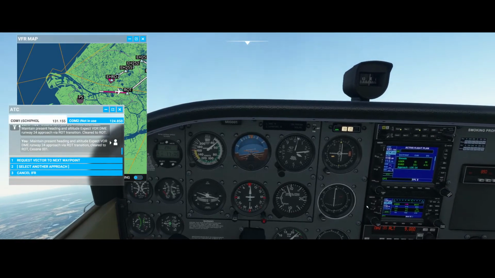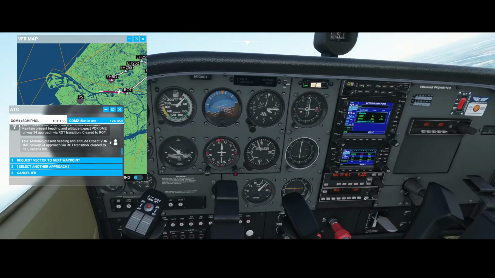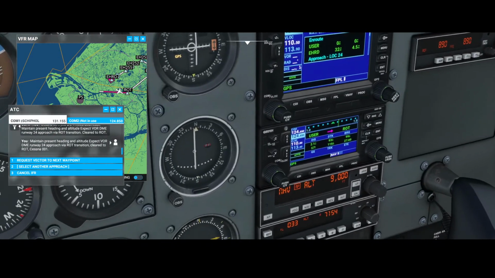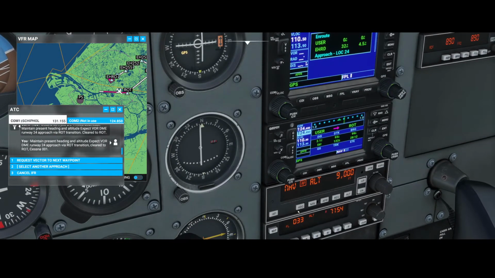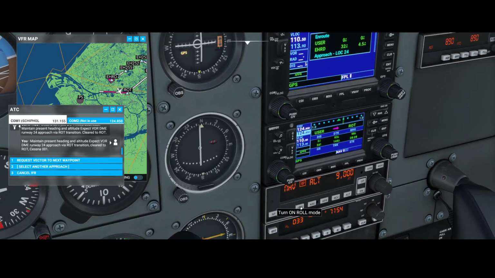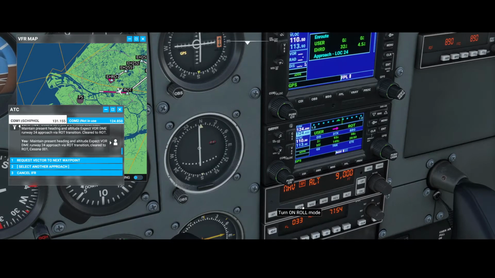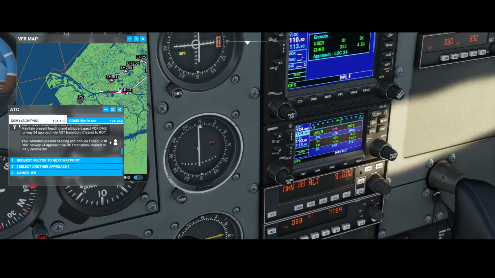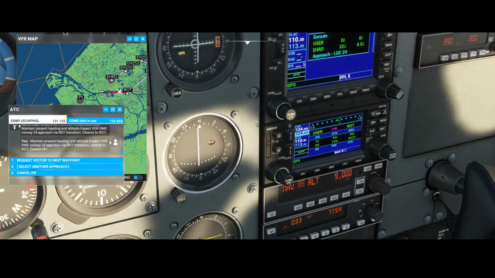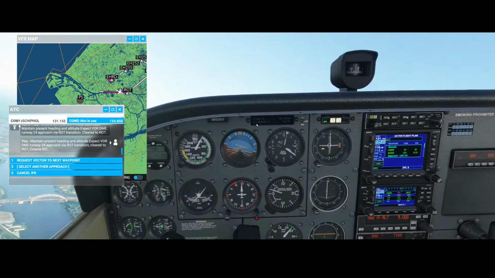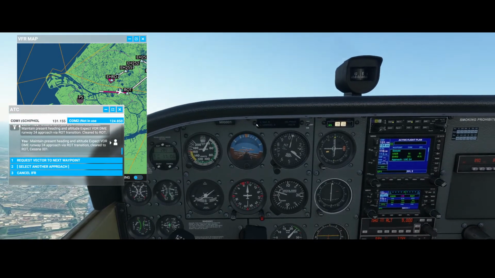In addition to that, you need to keep an eye on the autopilot, because I saw frequently that if you change stuff, it diverts back to the heading mode and not to the actual waypoint. So we need to keep an eye on it.